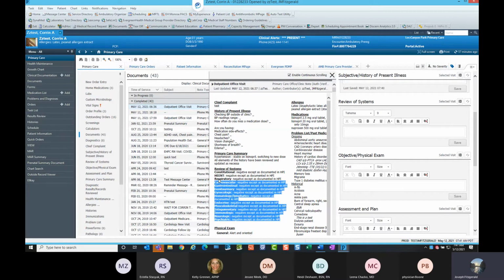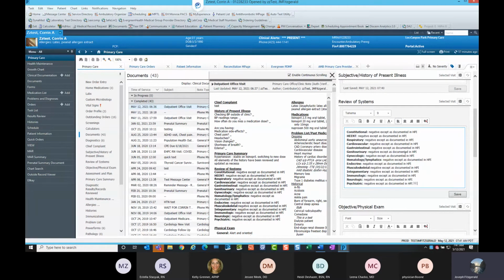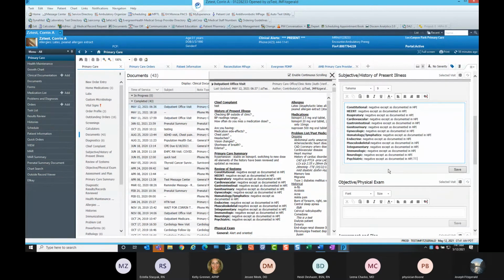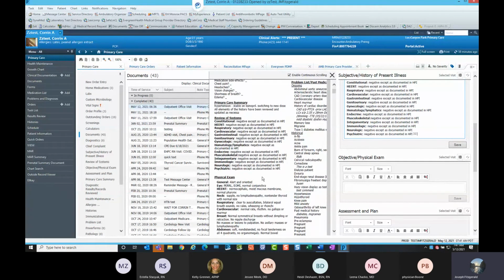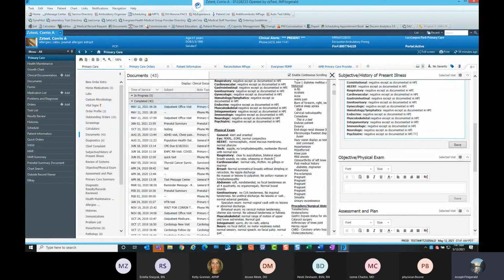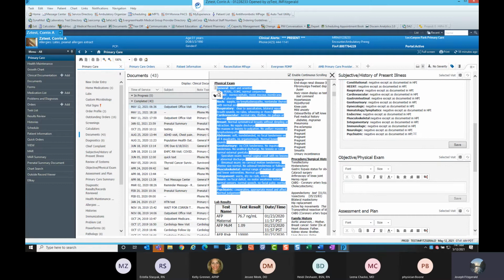I could simply just highlight the text. I'm going to hold my control key down, and I can drag and drop this, or I can copy and paste it into this component. Now you notice that when I highlighted the text in the review system, I got that little tag symbol that populated. And I'm going to pull the physical exam and bring it into the tagged area. So this functionality will work as if you are in diagnostics and you want to tag the impressions that pull it over into the note.